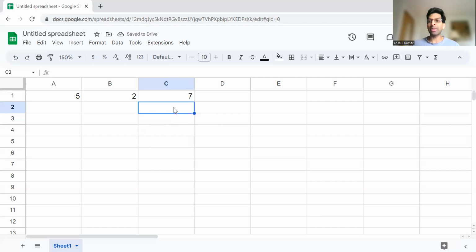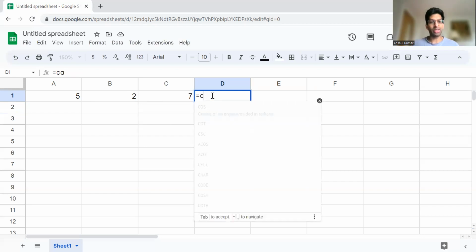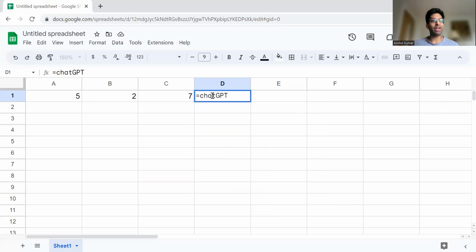So the same way that we just called the sum function to add together these two numbers, you can call ChatGPT. So imagine typing ChatGPT here and then giving the computer some kind of command. That's not the exact way that you do it in Google Sheets or in Excel, but that type of functionality is already available.